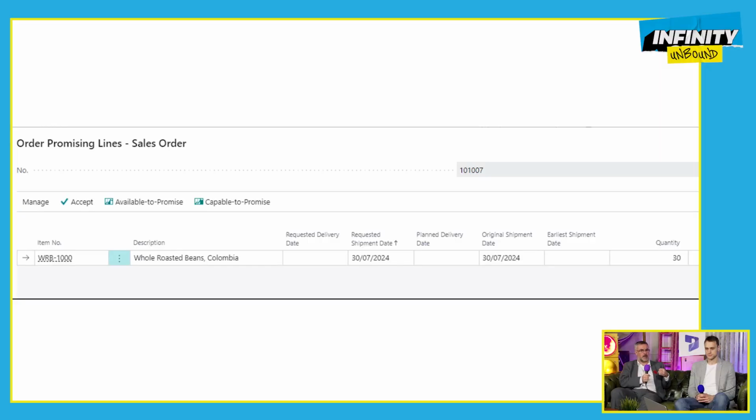But if we're focusing on a typical distribution business, then that sales order is generated in Business Central, and we can then look at the fulfilment side of things. Yeah, so I guess the first thing is going to generate some demand for stock. So you've immediately got a couple of features on the sales order where you can look at available and capable to promise. That will use a load of parameters based on lead times of the supply chain. It'll look at any manufacturing time if you are manufacturing or kitting, so assembly orders as well. So it depends on the different product types that are there, and you can then create those. And then ultimately that, along with the parameters that are set.